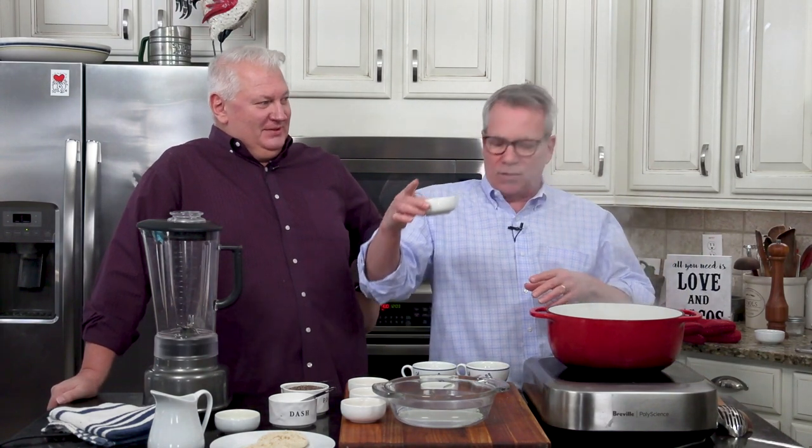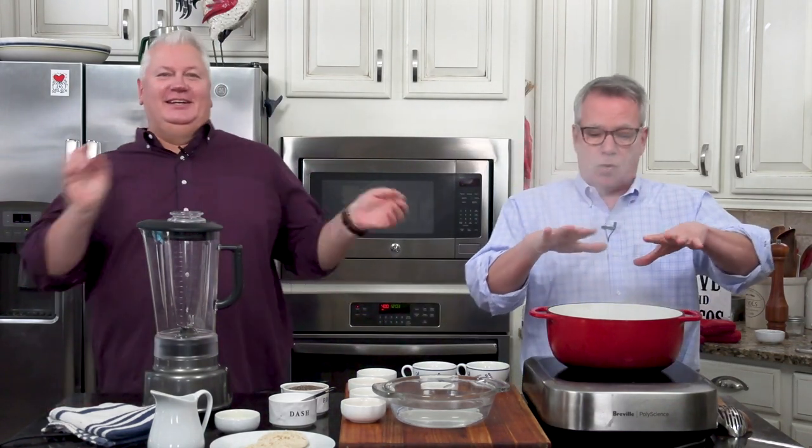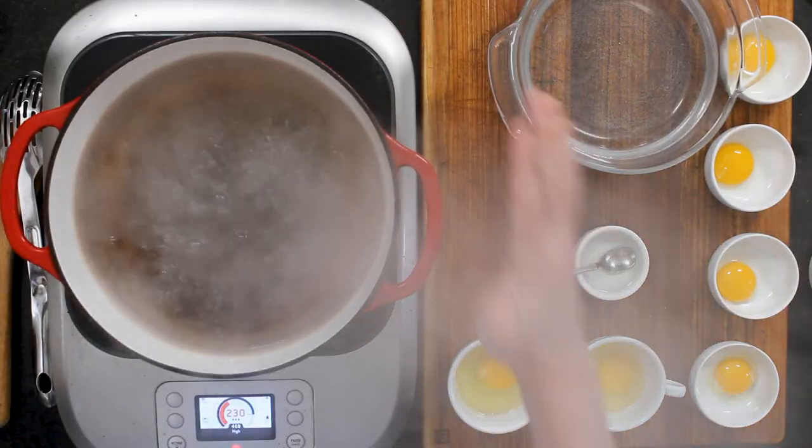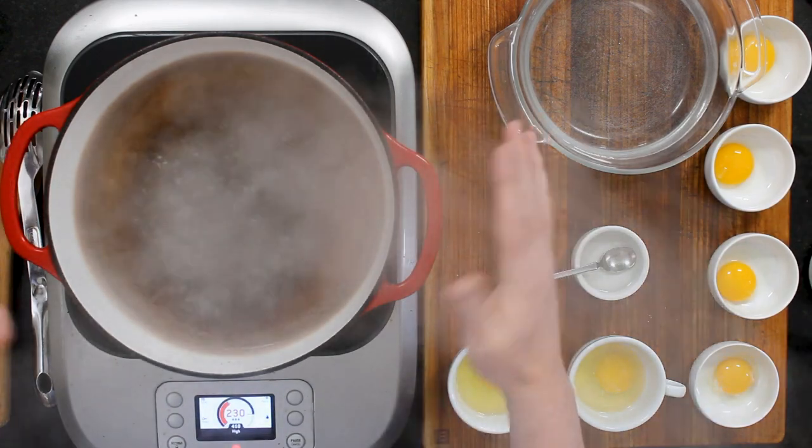You can put them in little containers like this because we're going to drop these eggs, and we're just doing two because we're doing a smaller version. You can do up to four. You want a nice large vessel like this. This is my old sturdy Dutch oven that I've had forever.